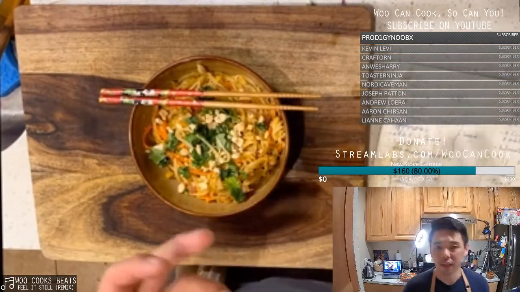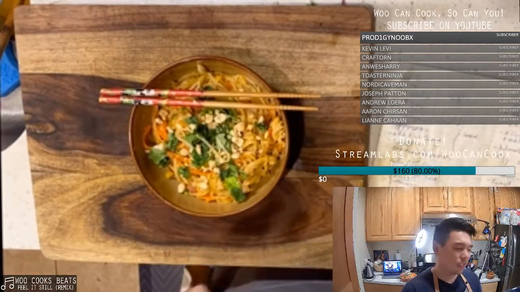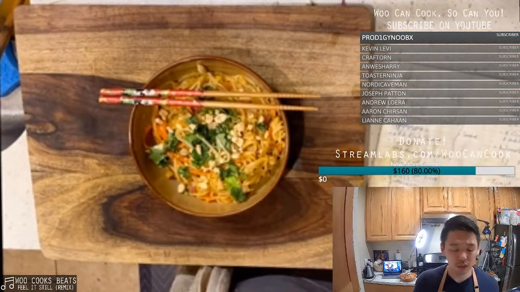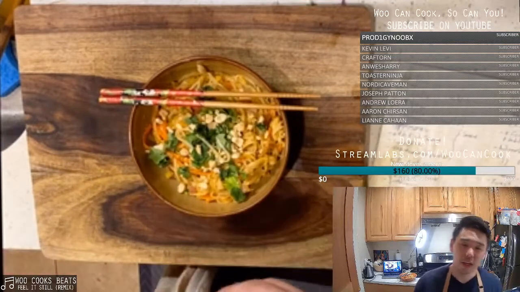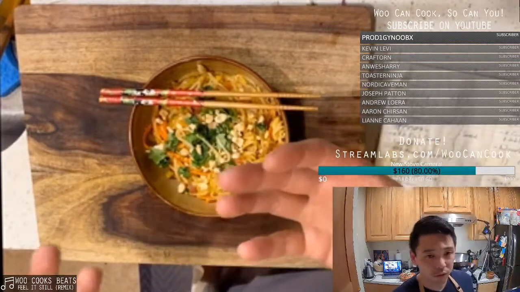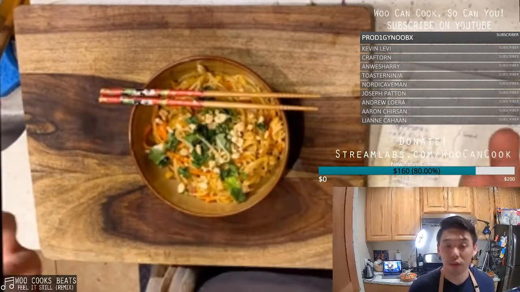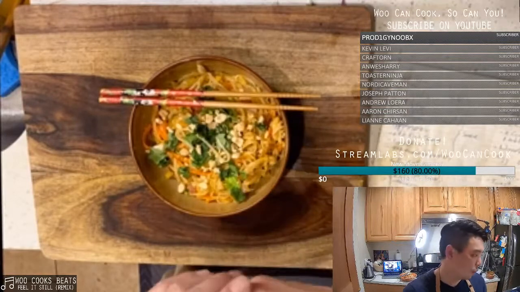So really often when I hack Chinese American food, you'll find that I'm removing a lot of sugar, because to me, that's what makes Chinese American food so American, all of those sugar qualities. And what I'll usually do in those recipes is a second version that I call the Woo Can Cook version. Essentially what we're doing is replacing a lot of those sugars with other elements that come from traditional Chinese cooking.